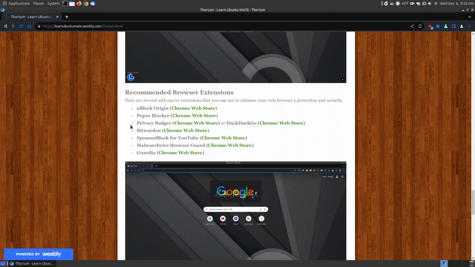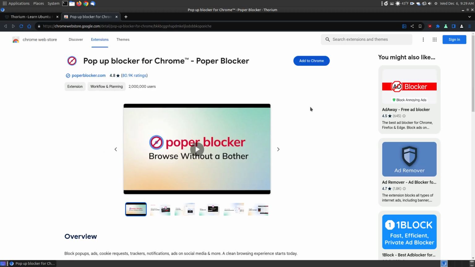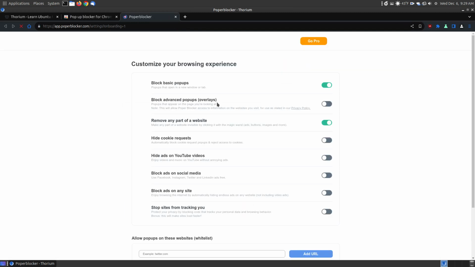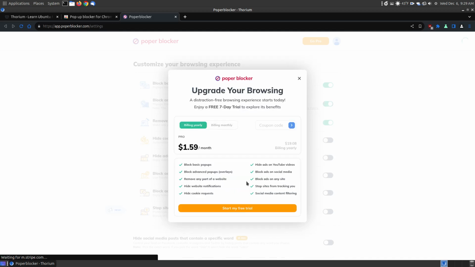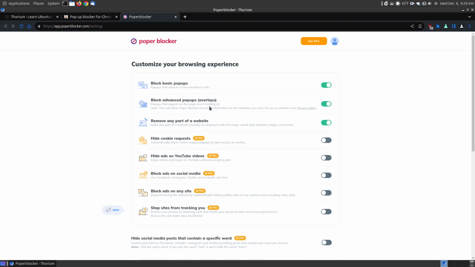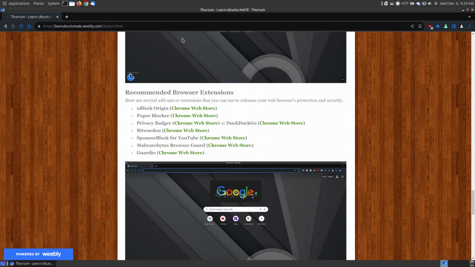The next thing, if you prefer to install a pop-up blocker to prevent pop-ups, uBlock Origin is great at removing ads, but it isn't the best pop-up blocker, so you can install your preferred pop-up blocker. I have this one. Now this is a free version and premium version. The free version does a good job, and the reason I like this is it has things that you can remove the overlays. Like when you have a pop-up blocker, you can allow certain pop-ups from certain websites, and you can block pop-ups that could be intrusive on the web pages that you may visit.